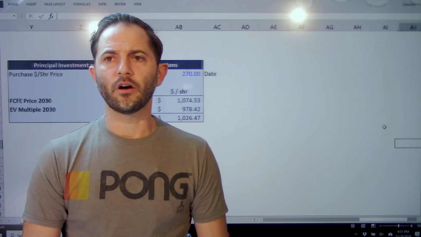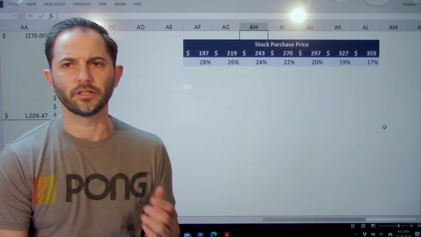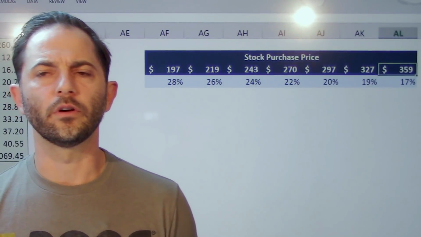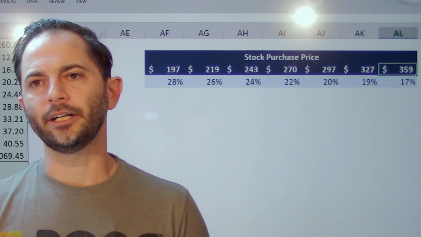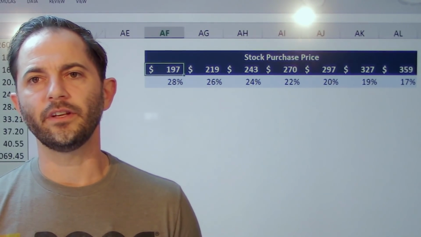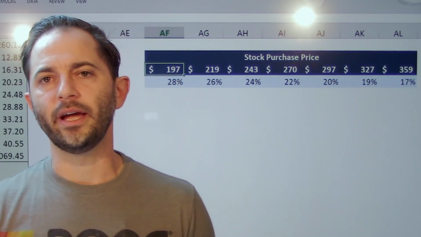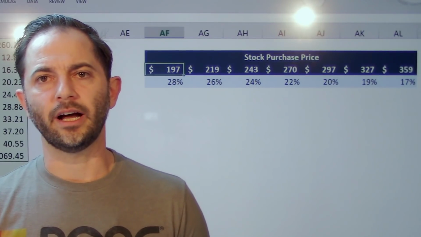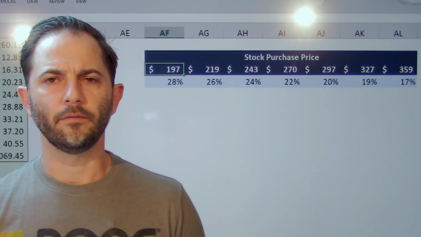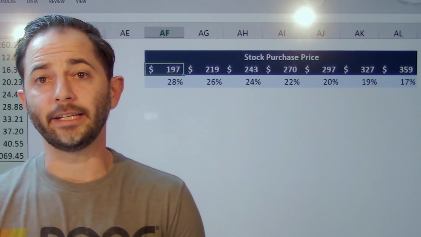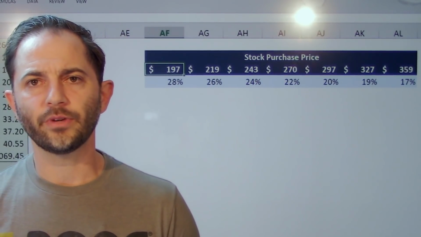If I put it into an IRR distribution so we can get a feel for where this would go if the price changes. As the price goes up over 300, 350, the IRR definitely comes down, and I'm not sure I'd be buying it. But if it's 270 or lower on a risk-adjusted basis for me, that 22% IRR is certainly high enough to warrant putting dollars to work for what we've seen in this channel. And given some of the premiums that we can see for growth stocks like this here in the States, it seems pretty attractive to me.